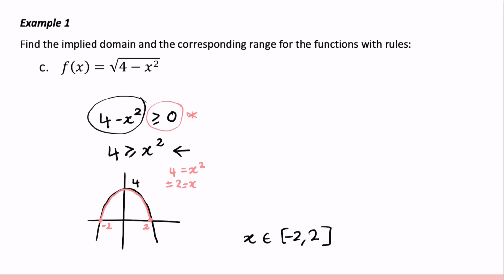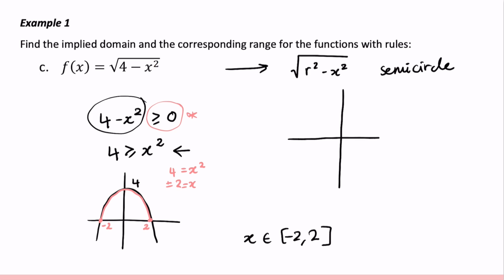This might give you a bit of a hint about what this function looks like. So the general form of this function is this, and you may recognize this as a semicircle. If you don't know that, that's okay. Hopefully now you've been exposed to it. Make sure you put it in your summary book. But this is our general form for a semicircle, and we can see that the domain corresponds with that. So this semicircle lies along the x-axis like this, and it is going to exist between -2 and 2.